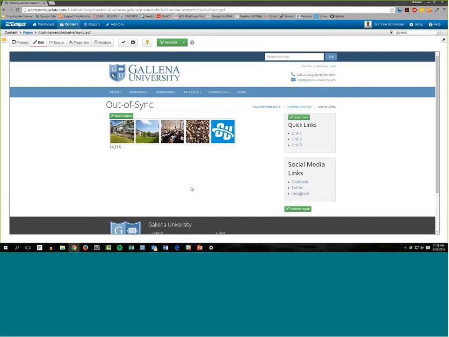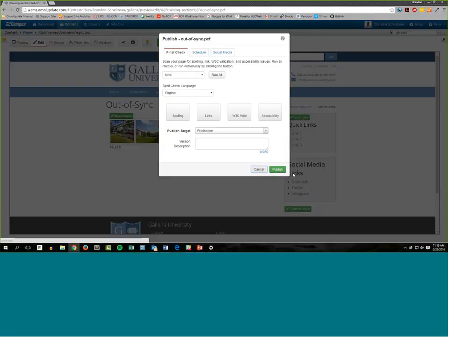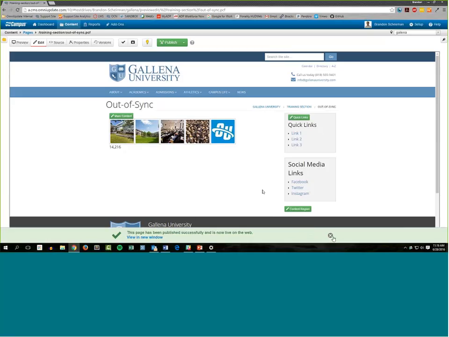So typically, even if the issue goes away when you try to republish it through the out of sync pages report, it's still probably a good idea to go to that page and just confirm that there's not any sort of XSL error, because that's going to prevent you from editing that page directly anyways. So if you have XSL errors, it's always a good idea to fix them, even if the out of sync error goes away, if that makes sense. So publish that. All right.